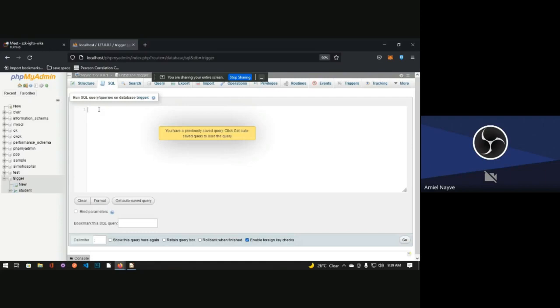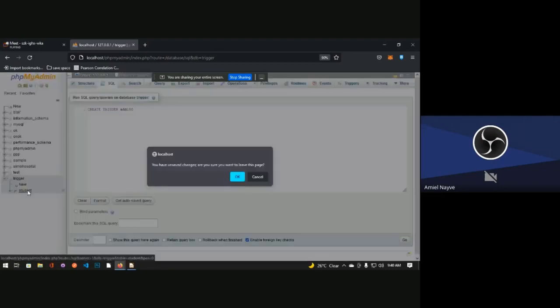It starts with the create trigger keyword, then the name of your trigger, let's say add100, so that let's create a trigger that for every data inserted to the student table, let's add 100 to his marks.